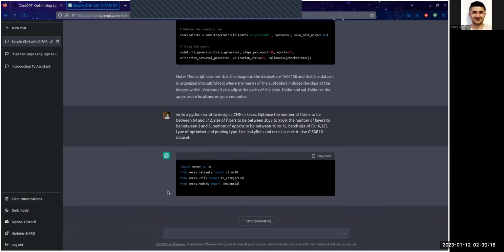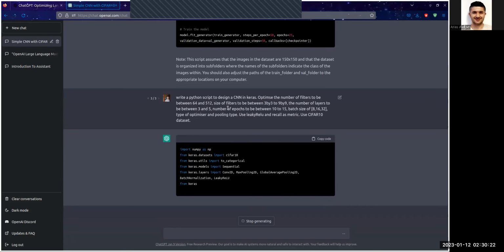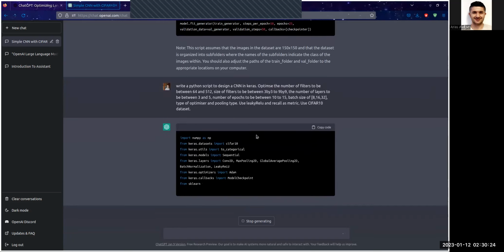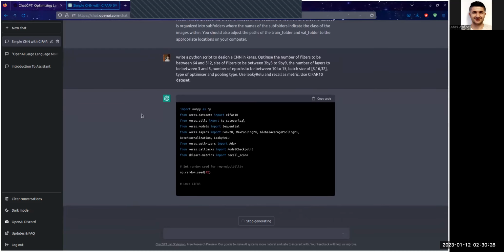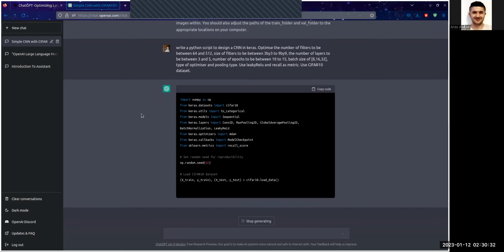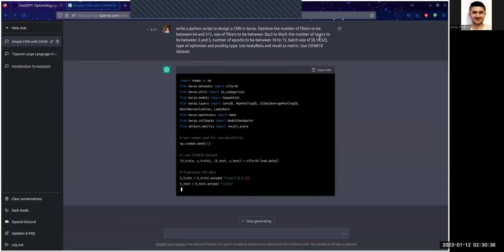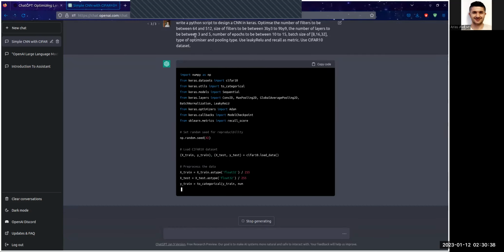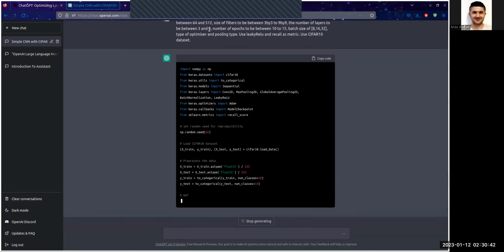Uses CIFAR-10. Yeah, so I wanted to somehow not use the specifications that I set before, or the information in my previous questions. That's why I tried to say, okay, try to optimize the number of layers to be between 3 and 5. So is 3 layers better than 4 or 5 and vice versa?